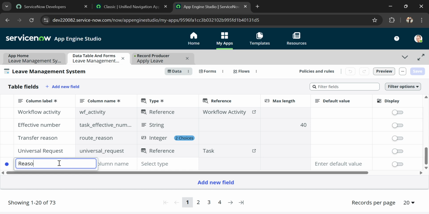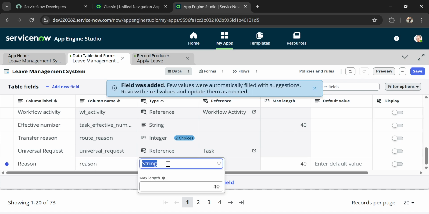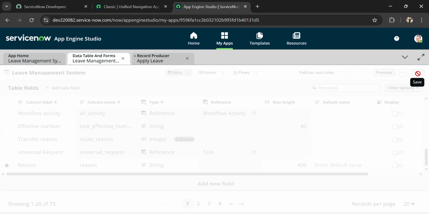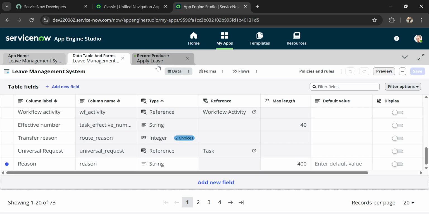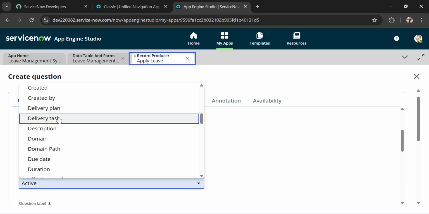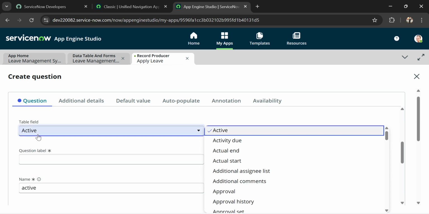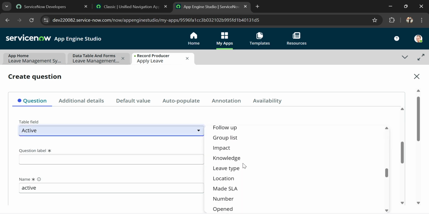So we need a region field basically. The region field will be a type of string, but we'll increase the size to 400. And to do it, we should first save it. Then only it will reflect in the record producer, right? So if you go there now, it should show me the region field.